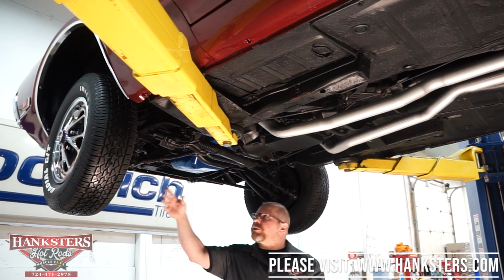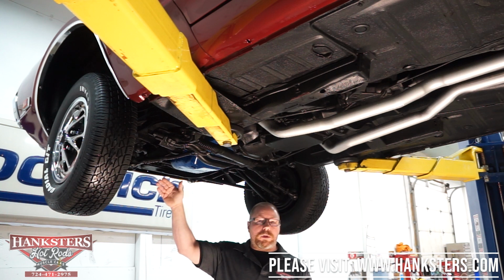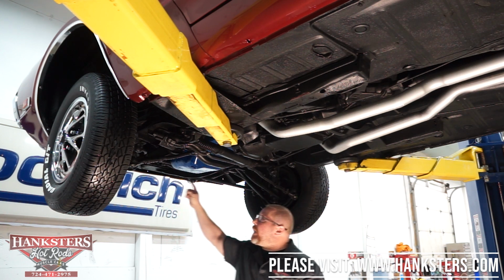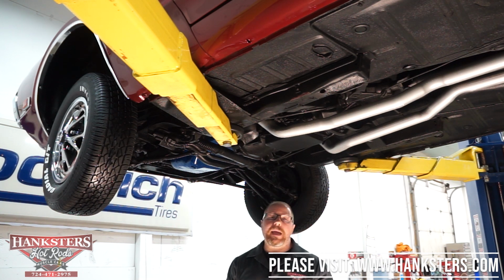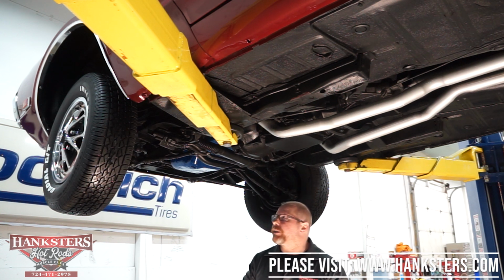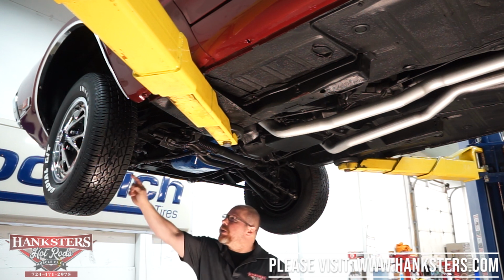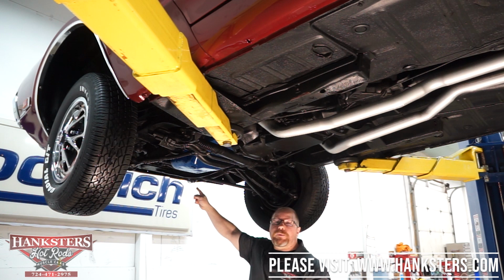This is pretty much all stock stamped steel components. Your upper and your lower control arms on the car, that's what you've got here. You do have a sway bar up front here, the frame mount bushings, as well as your sway bar end link bushings. Those are all in really good condition on this car. Of course, it's the strut rod style front suspension too, so you do have your struts going from the lower control arms here up to the frame.